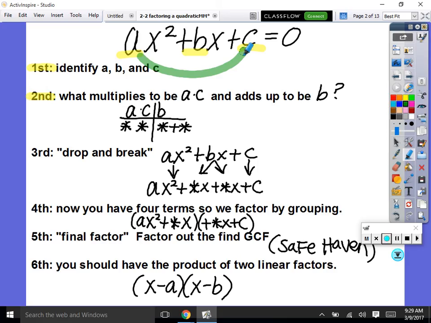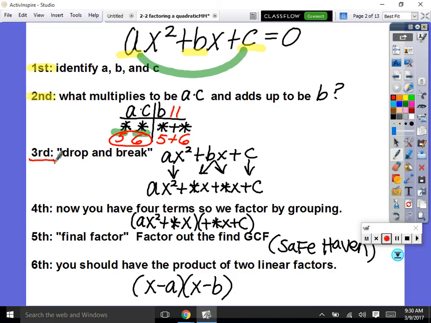So what we're going to be doing is listing out factors of A times C. Factors mean what multiply to be A times C. So we're going to list out 1 times 2 equals that, 3 times 3 equals that. You're going to list out all of the factors here. Then you're going to figure out which of those factors could add up to be B. Which two of them, if we add them together, add up to be B. So then after you've decided, okay, I know my two factors, for example, let's say it was 5 and 6, and you're like, oh, those are my factors because 5 plus 6 add up to be like 11 or whatever.